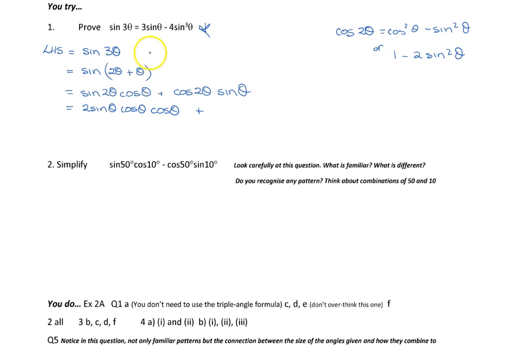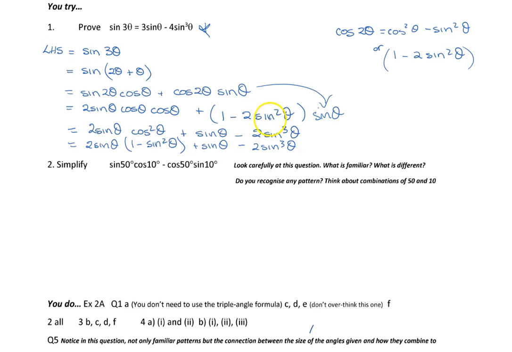So 3 sine theta, I can't see that anywhere at the moment, but I can definitely see that I want some sine cubes. Now, if I replaced cos 2 theta with a sine squared in there, knowing that I'll be multiplying this bracket all by this sine theta, then that will introduce me some sine cubed. So I'm going to choose that form. So you can see I've put that in.